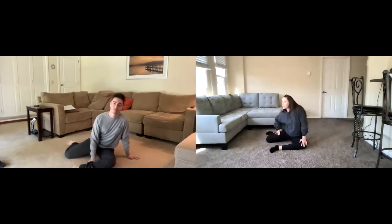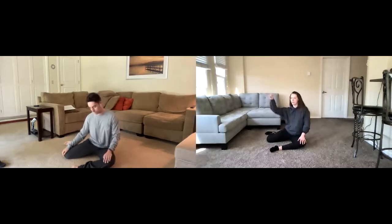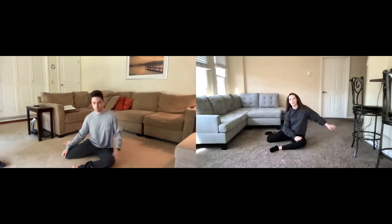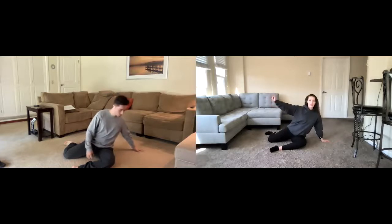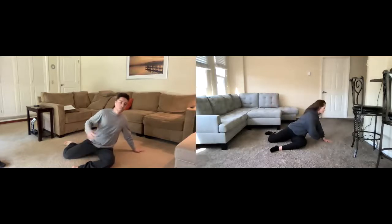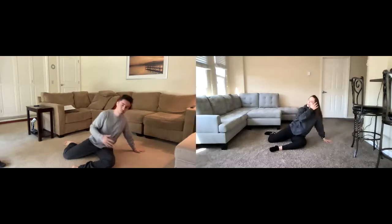From here, we're just going to do a little bit of rotation, get our spine warmed up a little bit, moving. I'm going to take the same arm as the leg that's in the front, plant that hand next to me here. We're going to inhale to prepare. And on the exhale, we're going to take that opposite hand, reach through as far as we can, gazing past that thumb, so we're rotating through the head and neck. And then we'll return back to that starting position. We're just going to do this a few times.